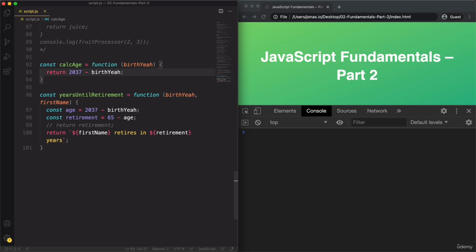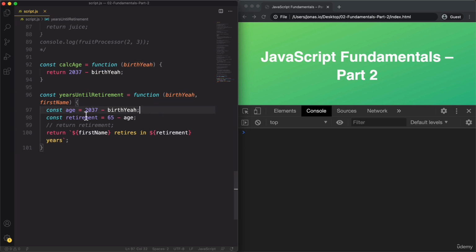Now you might find it confusing that we have two different functions here with the same parameter names. But that's not a problem at all. So this birth year in this function is not at all related to this birth year in this function. They are two completely different parameters, so basically two different variables. We could even have a variable outside of any of the functions, which could also be called birth year. But I don't want to confuse you even further. What matters here is that this parameter is really like a local variable to each function.